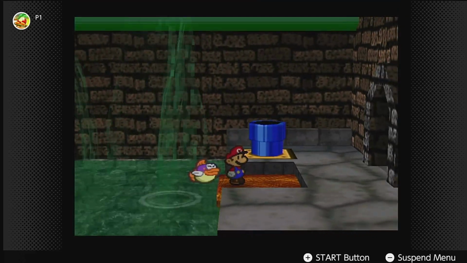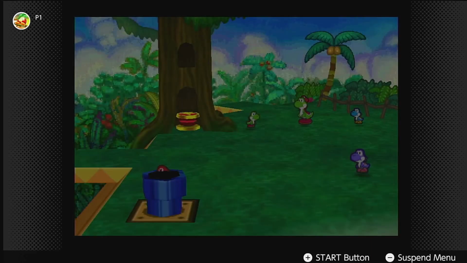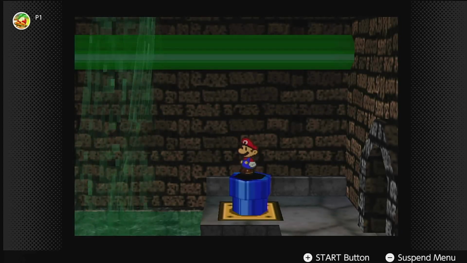We'll swim across. I recognize this blue pipe. Where does this blue pipe lead again? I think it leads to the forest, yeah. That is not the correct way to go. But it's nice to see the Yoshis again.